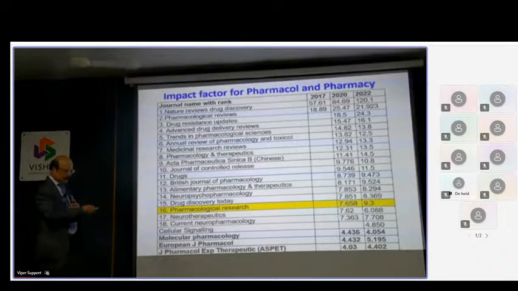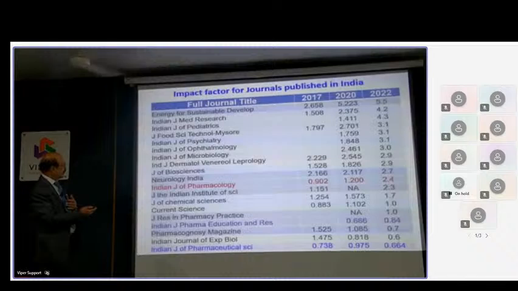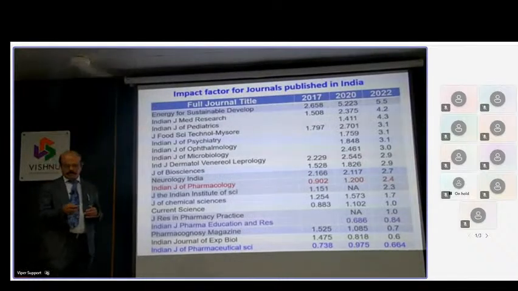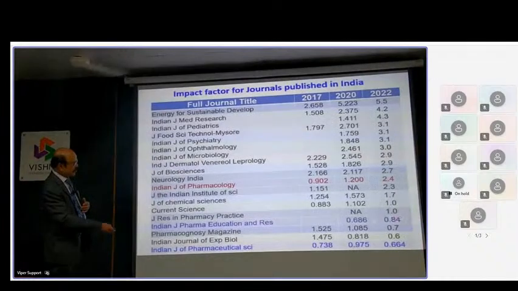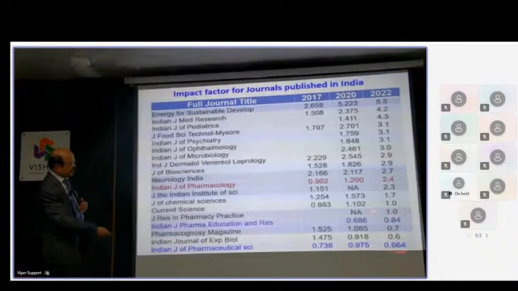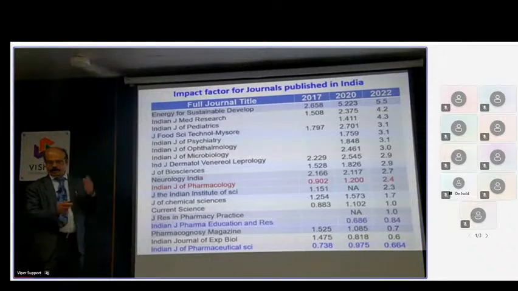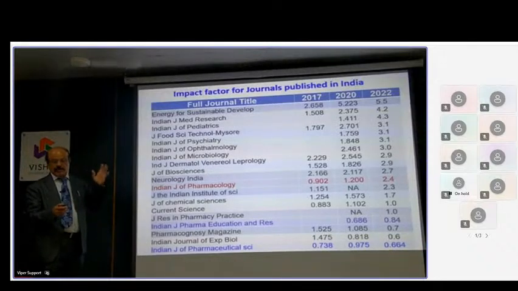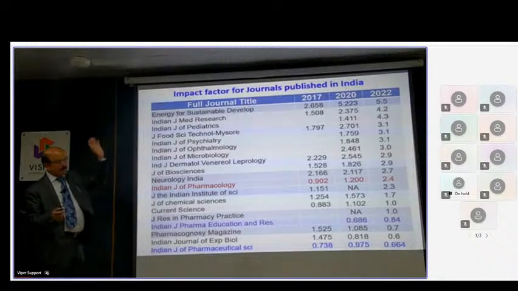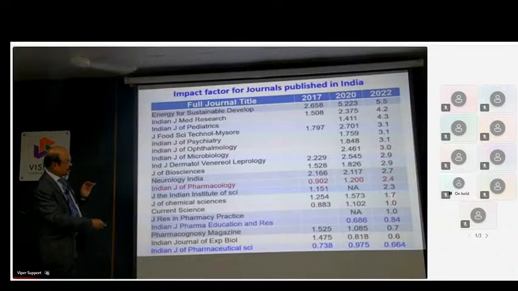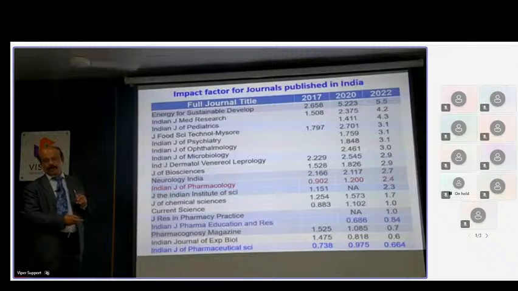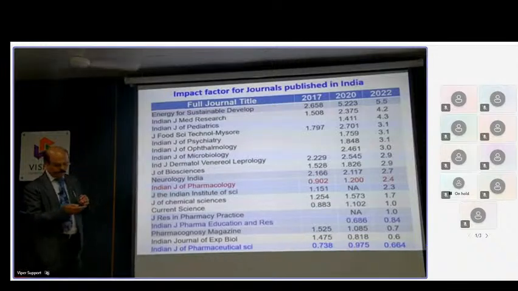See the impact. Now you may ask a question, what about Indian journals? Oh, they are starving. This is what happens. We are all running in single digits or in decimal points. So we are not doing anything good. We starve. Still, at least now it has improved. Ten years ago, everyone was in decimal points only. Now at least some of the journals are coming to whole numbers. In chemistry and physics, they are doing far better. Life sciences, biological sciences, and medicine are poor.